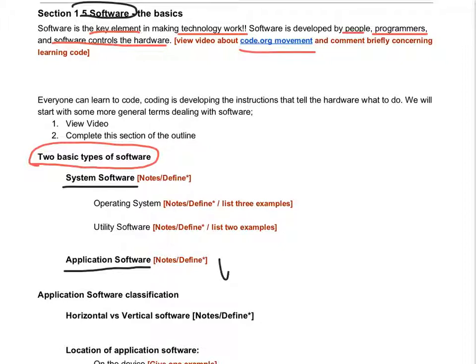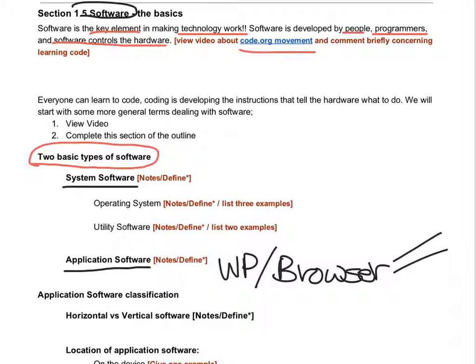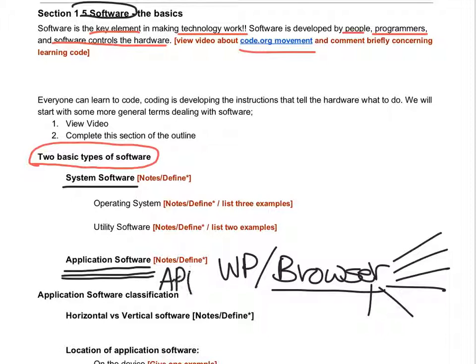Applications, I'll mention that first. A good example, word processing is an application piece of software. A browser, like you use to access the internet, Chrome, IE, Microsoft Edge, Safari, Firefox, Opera, all those are also application software. Most of the software that we use as users are application software. And you hear the term often used, apps, especially on portable devices.